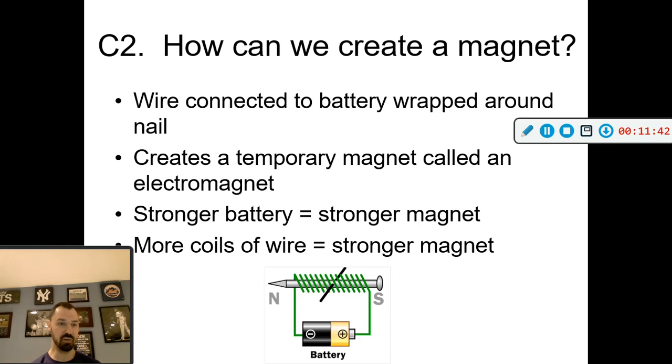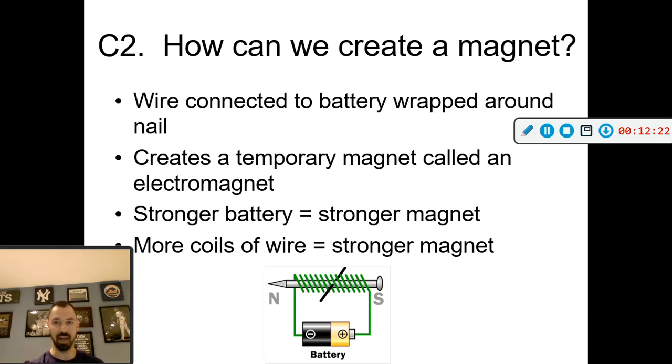Okay, and this is actually used in basically school buildings. If you look at your stairwells, usually the doors are on magnetic catches. There's a little thing that goes to the magnetic catch, and whenever we have a fire alarm that goes off, you'll see the doors close. The reason why they do that is to keep fire from spreading between floors. They don't want oxygen flowing between floors, causing the fire to spread more. So when the doors close, the electromagnet turns off, and that allows the doors to close.